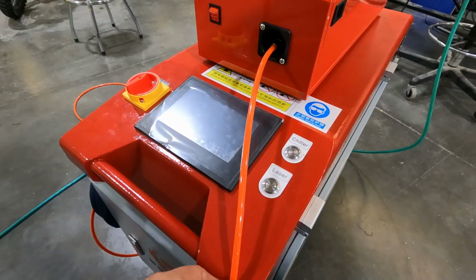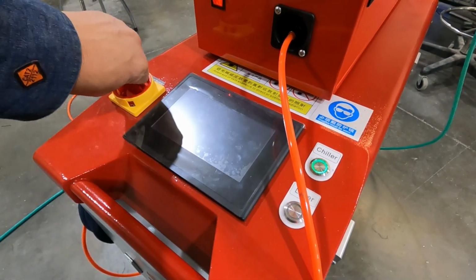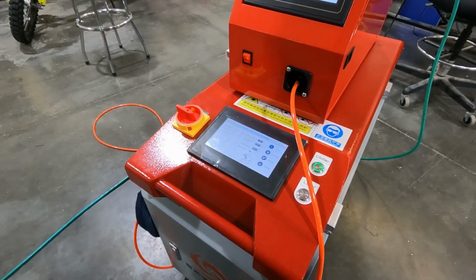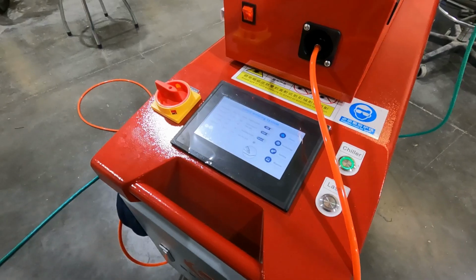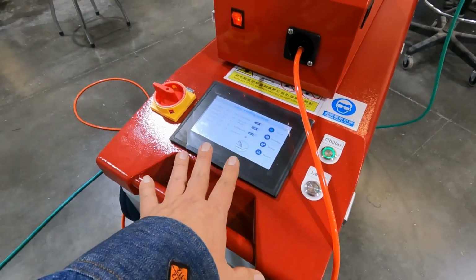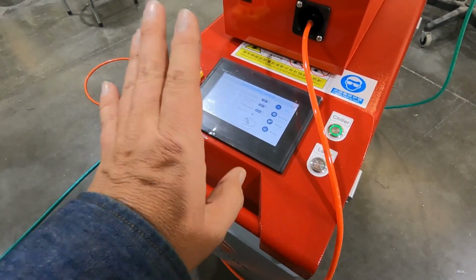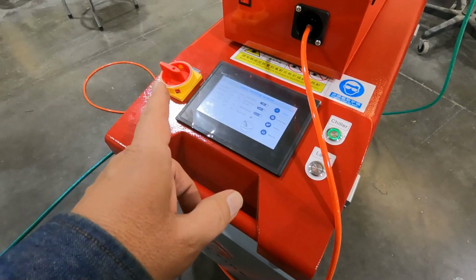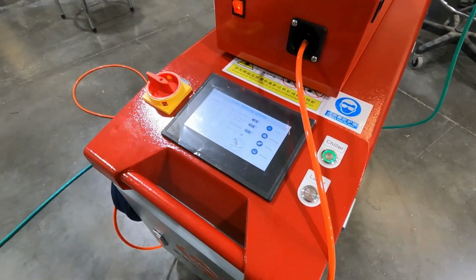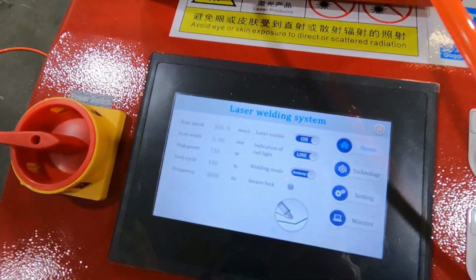But I'll go ahead and turn it on here. The power switch is over here. For our power, we're running into a 240 on a 30 amp circuit. And so both screens come on. These are both touch screens, and they really work well with gloves on. I know it's hard to believe, but you can have gloves on and touch them, and I have no problems with touching them. This is the main screen over here.